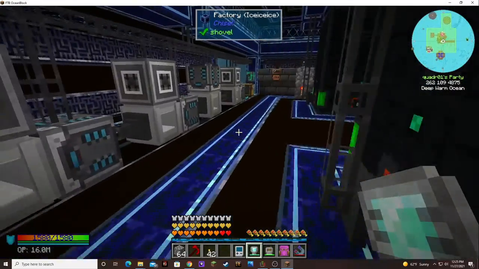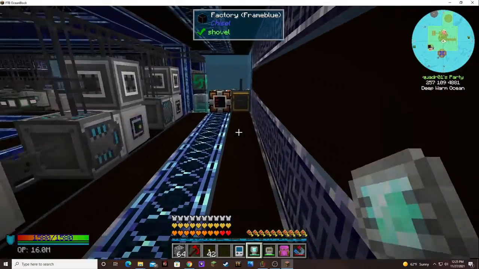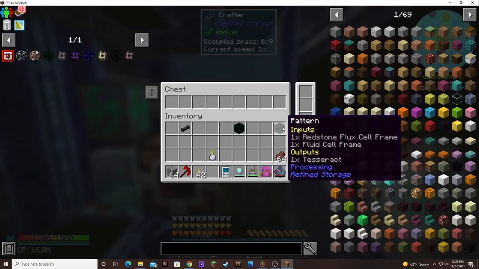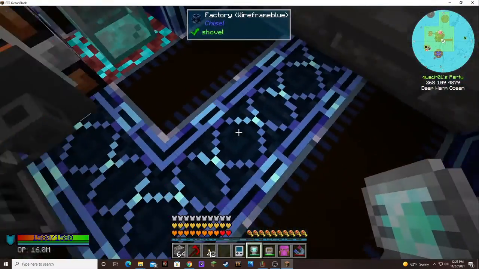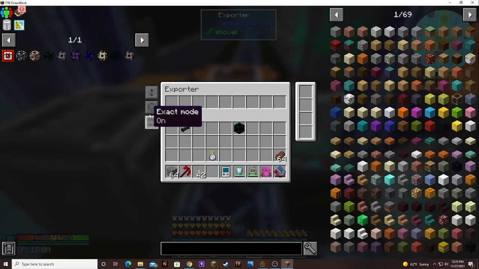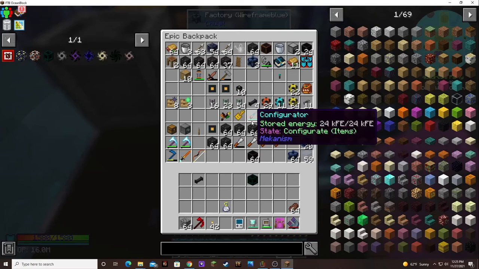So we got the recipe now. It can come over here and live right there. Okay. So now we gotta tell this guy we want fluids, and I need a bucket.